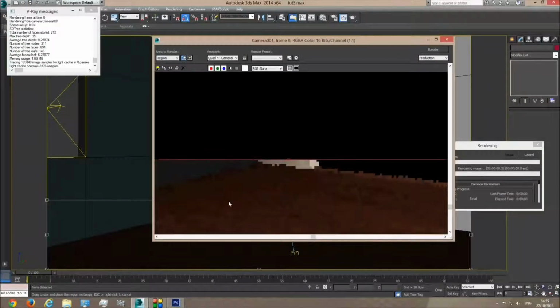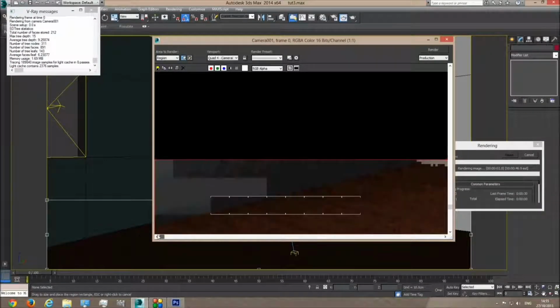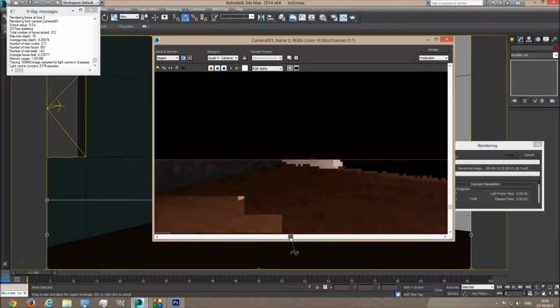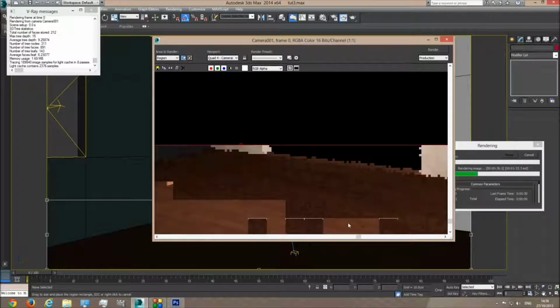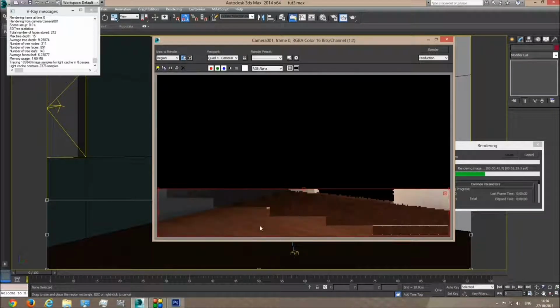Zoom in. You can see there is bump in the floor. You can see the separating lines better, and it looks way more realistic. Especially in closer areas, you can see the bump map very, very well.